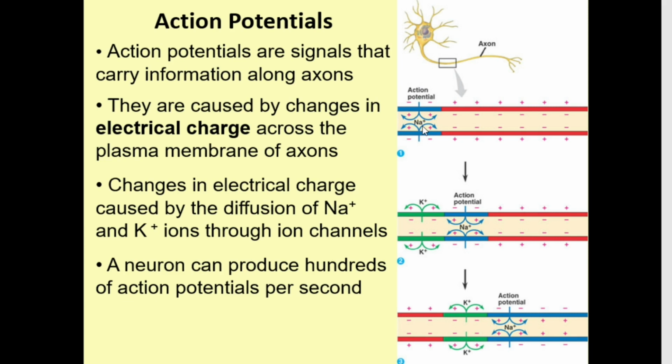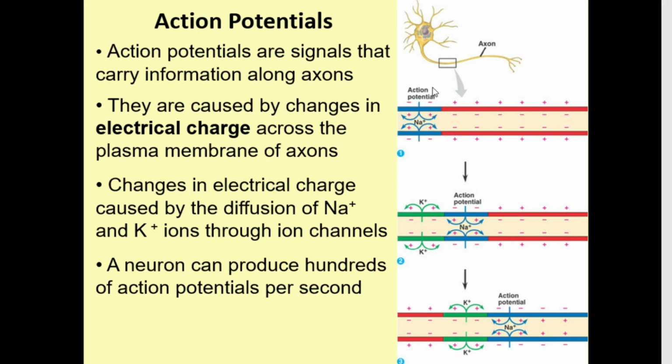And that changes the electrical charge across this membrane. Because sodium is positively charged, and the potassium ions are positively charged, but also in here you've got lots of negatively charged chloride ions and negatively charged proteins. Well, now that you've got positively charged sodium flooding in, that makes the inside of this part of the axon very, very positive in relation to the outside of the cell. So you can see that it's positive in here, negative in here.